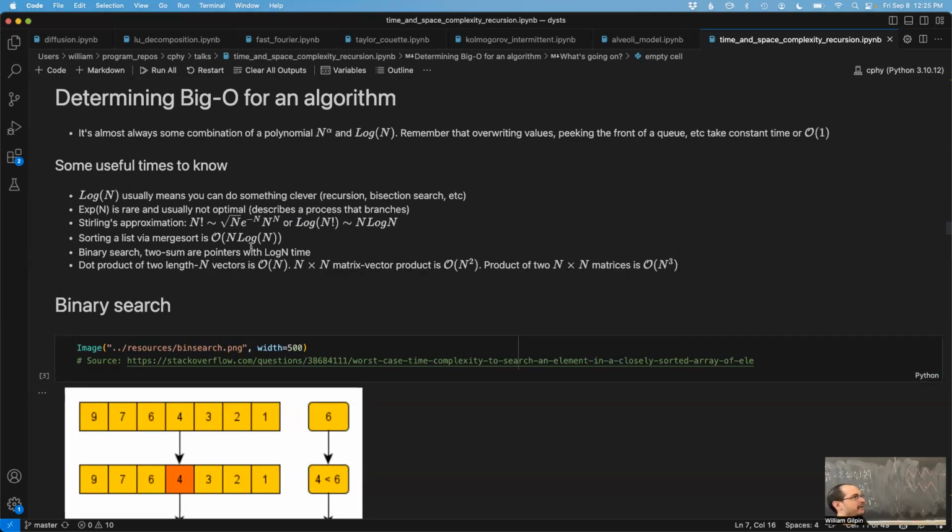But oftentimes when we talk about algorithms, we use something called big O notation. So big O notation refers to the leading order term in the scaling of that algorithm's runtime or memory. An algorithm has a lot of different dependencies on its input size, but big O just refers to whatever dominates as n goes to infinity. So it's like the asymptotic complexity of an algorithm.